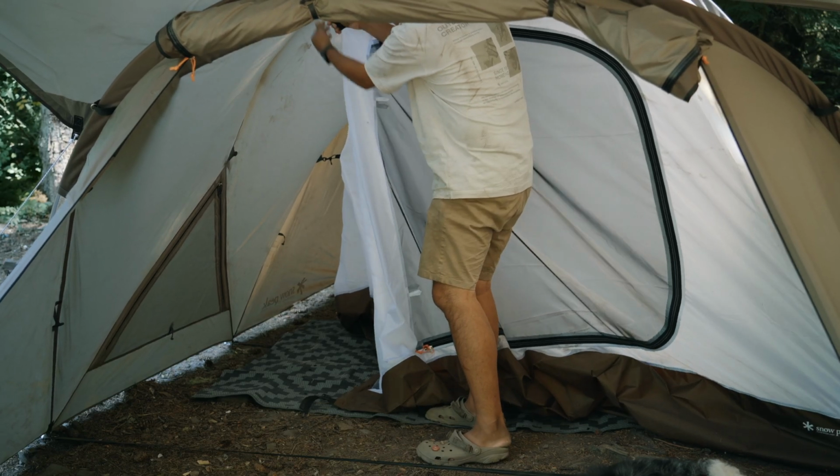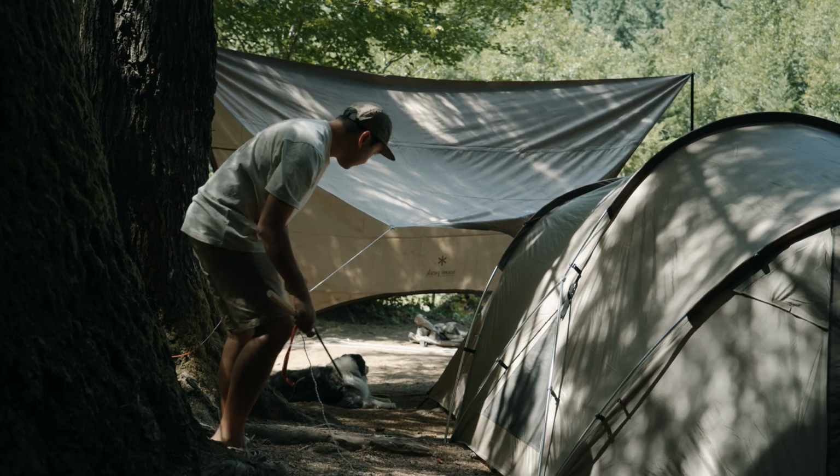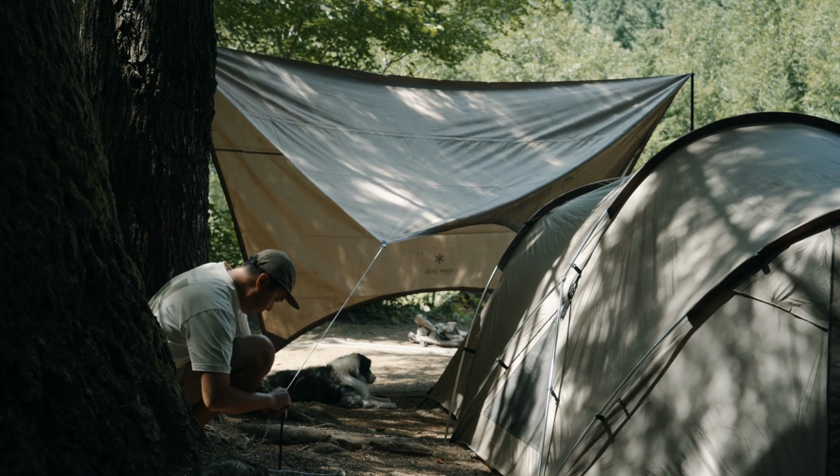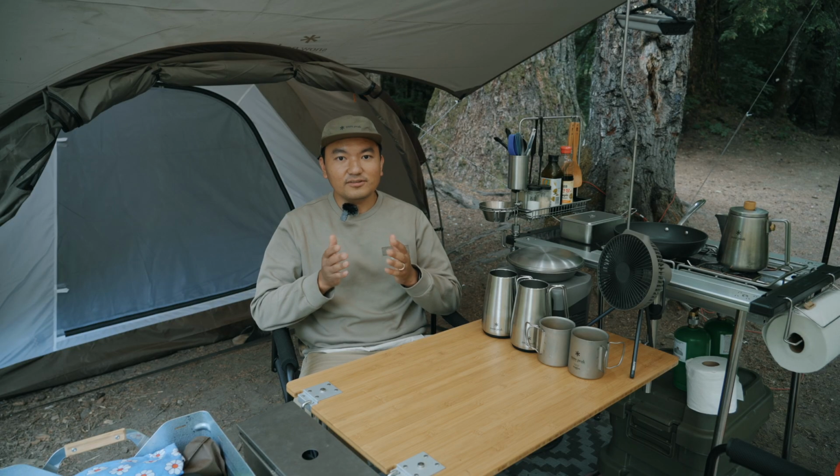Overall, the Landnest and tarp set is perfect for two people for a comfortable camping experience. It can be adjusted to fit a small family with kids. And more importantly, it's compact enough for you to squeeze into tighter or smaller campsites. But perhaps the best feature of the Landnest is its ability to be used purely as a shelter or a tent.